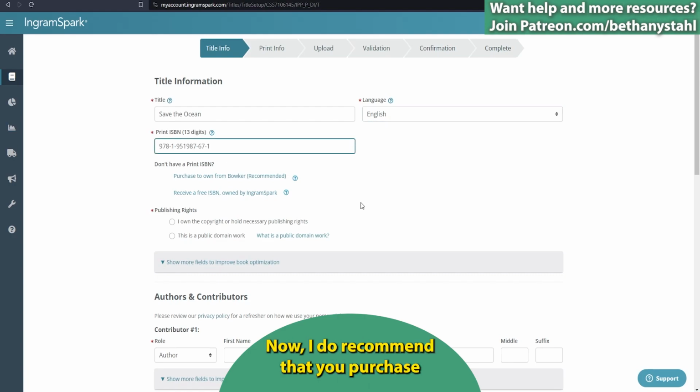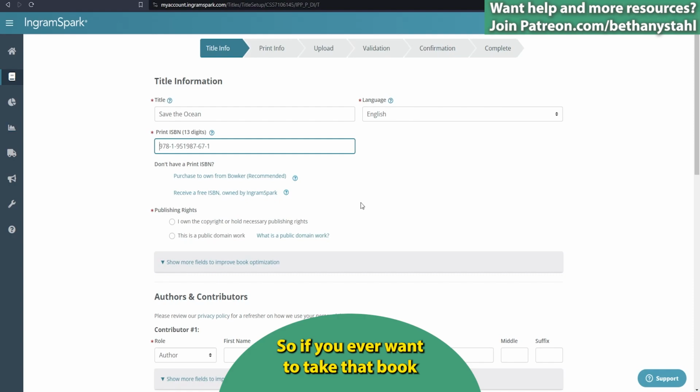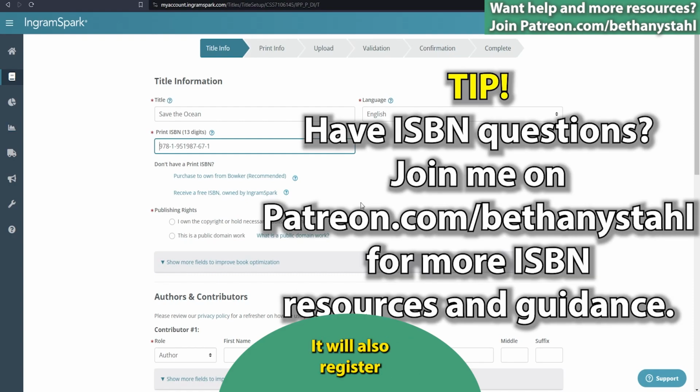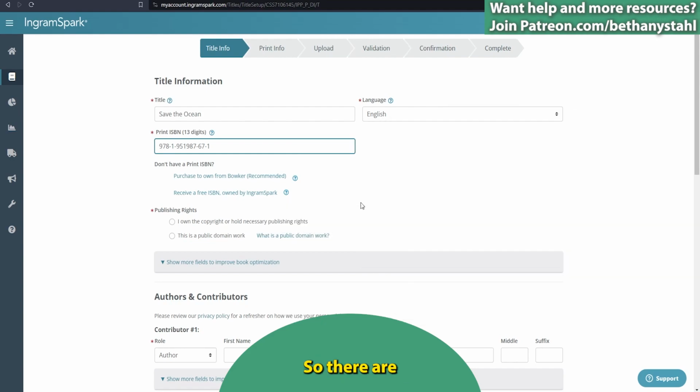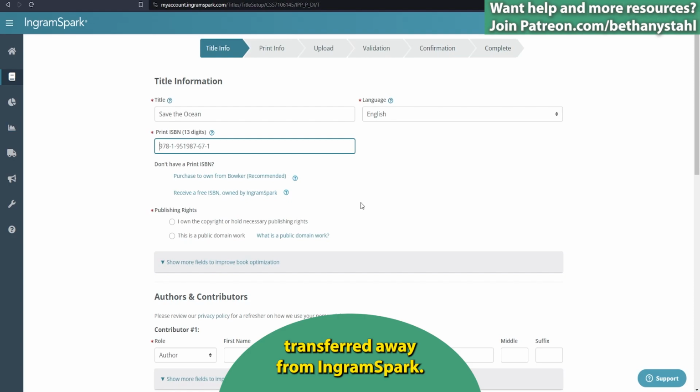Now, I do recommend that you purchase your ISBNs from Bowker. This gives you the most freedom over your ISBNs. So if you ever want to take that book and publish it elsewhere, you are able to do so. It will also register your publishing company's name as the publisher instead of saying it's published by IngramSpark. So there are those little things that I personally like using my own ISBN for. However, if you do not want to purchase an ISBN, you can use the free ISBN. However, just know that that ISBN can never be transferred away from IngramSpark.